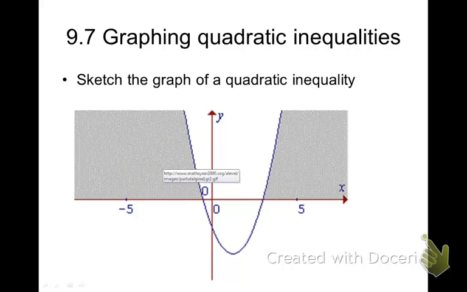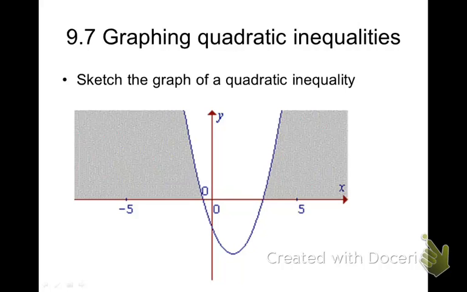Okay, today we're going to talk about how to graph a quadratic inequality. In our previous sections, we have already studied graphing quadratics. Remember that when we graphed a quadratic, the first thing we did was find the vertex, and then we plotted some points. We're going to do the exact same thing here, except that since this is an inequality, we're also going to have shading.